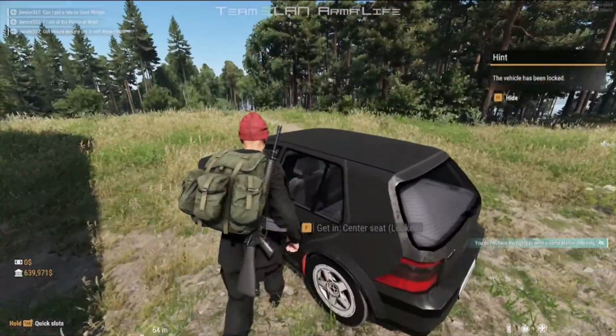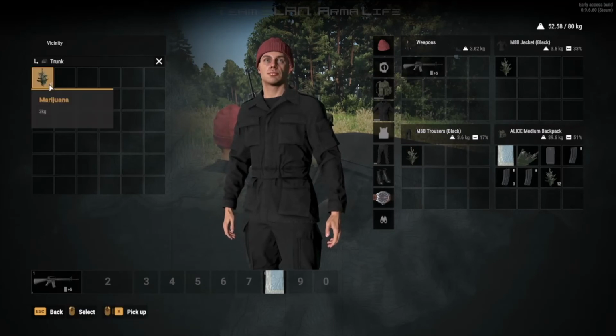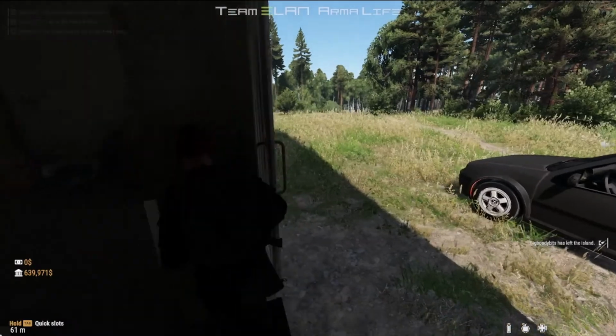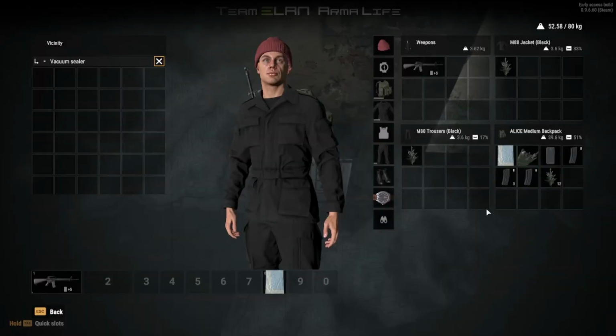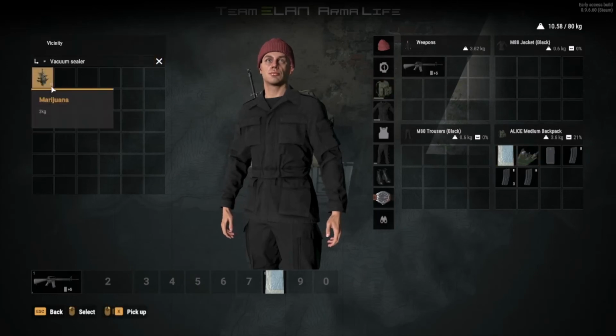So now let me show you how you do this stuff, how you cook it or how you seal it. So this is 18 in the trunk right now. Well, this is the same that you can get in a starter car, that's as much as you can get in it. So as you can see, we can get 14 things in here, 14 marijuana leaves or plants or whatever you want to call it.